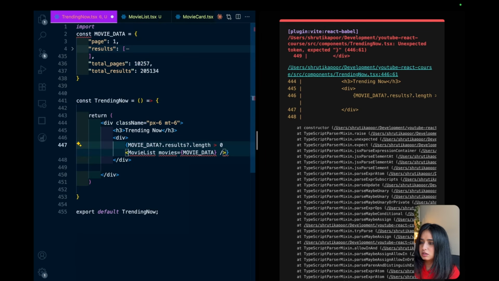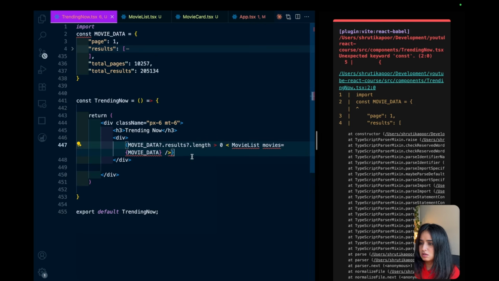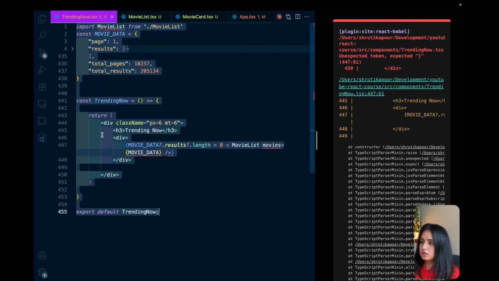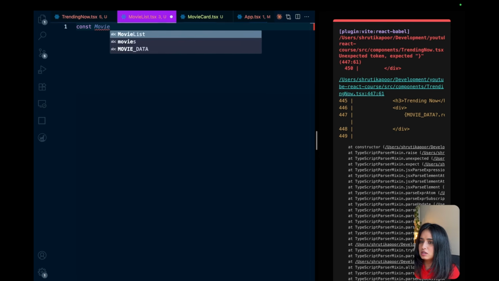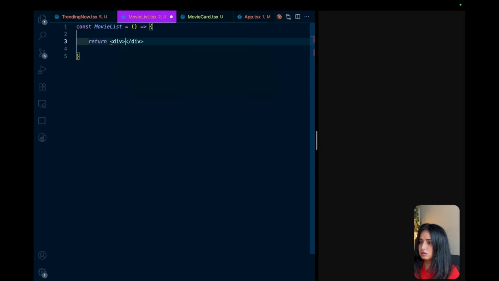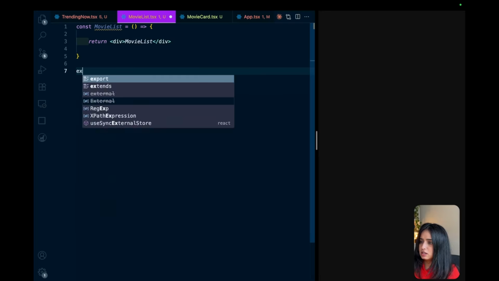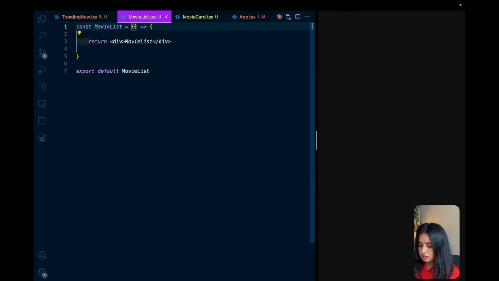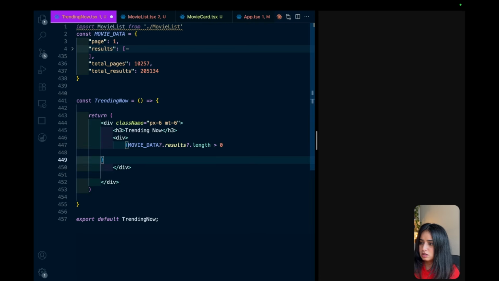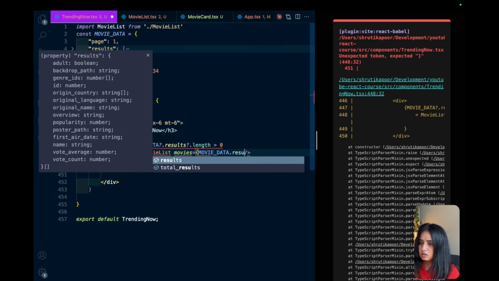Import MovieList, and I'm going to go ahead and write const MovieList, and this gets default exported. MovieList accepts a list of movies. And now we want to do the MovieList component with movie data dot results.